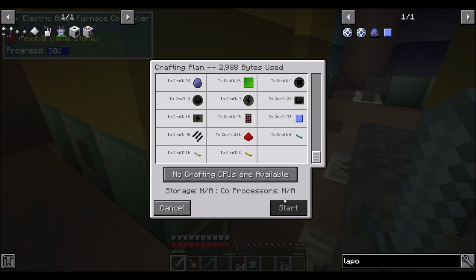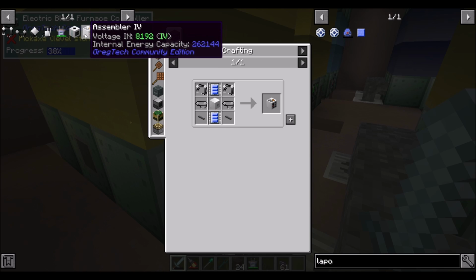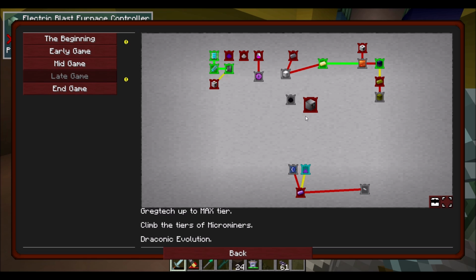I did kick off a lot of crafts right before I hit record here because I wanted to make all the stuff required for some of the next 2 machines. Come on, finish up with your work there, crafting CPUs. Got it. Assembler Mark IV and Singularity Compressor, both IV tiers, are some of the next quests we need to do to break into the late game quests. So here's your IV compressor and here's your IV assembler. I need those 2.